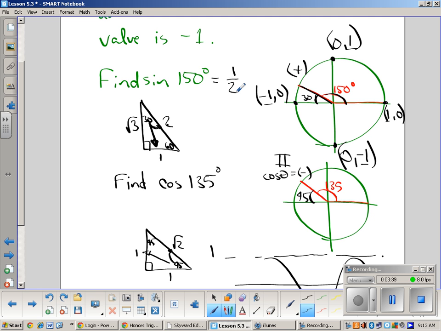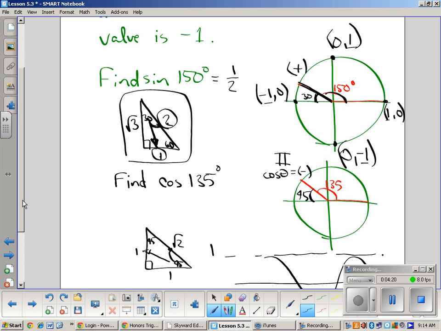So what we did on Friday is we said these are all going to be the same as quadrant 1, except some are going to be positive and some are going to be negative in these other quadrants. Now I'm saying, if you don't remember that, you can always refer back to 30, 60, 90. Notice that the 150-degree angle has the same reference as this 30-degree angle. Look at the 30-degree angle: it's opposite over hypotenuse, and so we get 1 over 2. Then just make sure that you remember in quadrant 2, y is positive. So it's going to be positive 1 over 2.